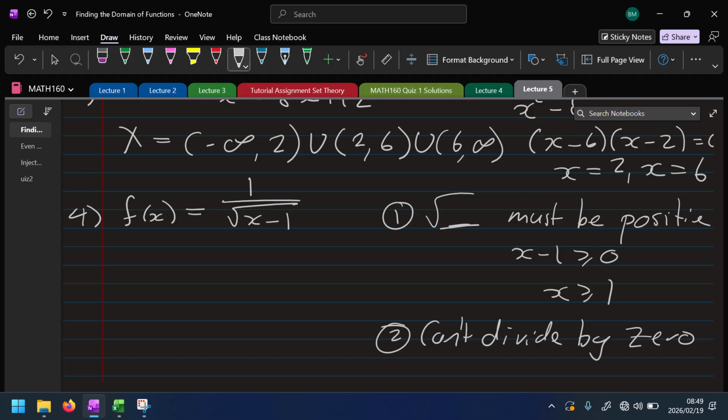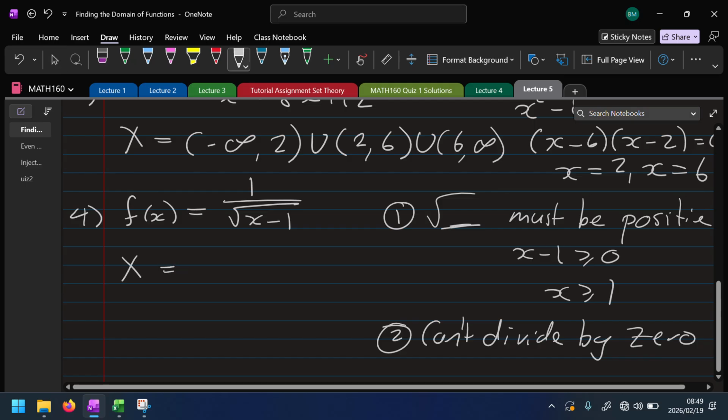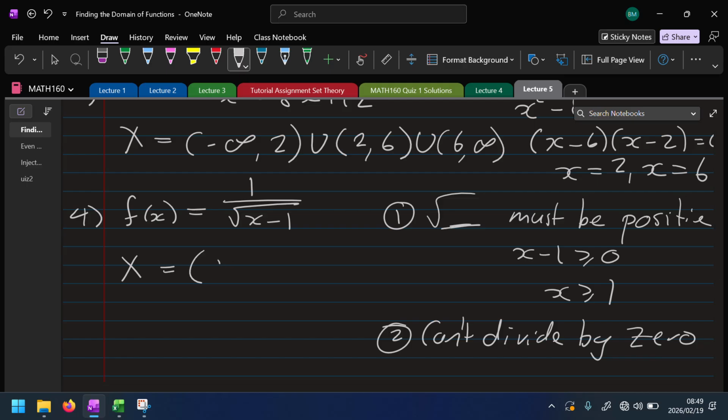What number or numbers makes that bottom part 0? 1. In this first part, we could include 1 because it still remains positive, but the second part said, no, we must remove 1. So it's not going to be greater than or equal to 1, because this says we must remove 1. So it's everything strictly larger than 1. We cannot include 1 because of the second part here. So the domain will be everything after 1. Round brackets, 1 to infinity.